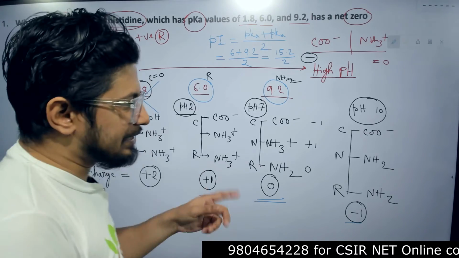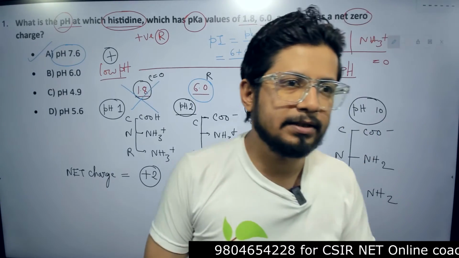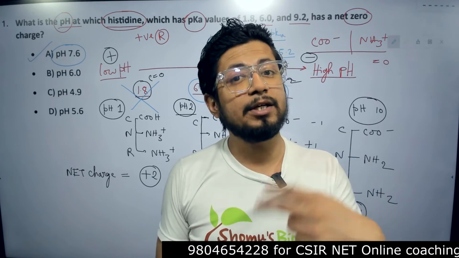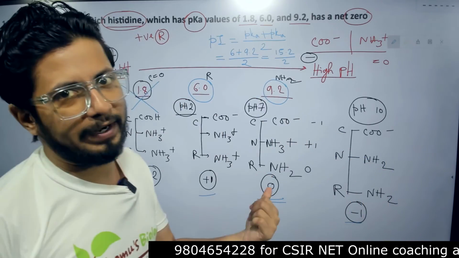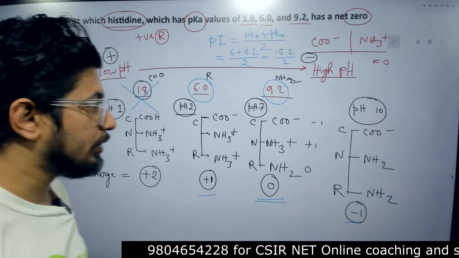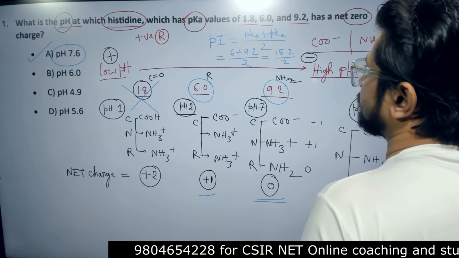So that will be the challenge for all these problems, where they will generally ask you a question regarding 3 separate pKs and you need to pick 2 among them. This is the way to find it out. There is no shortcut. The more you practice, the better you will get at answering this kind of question. Okay.